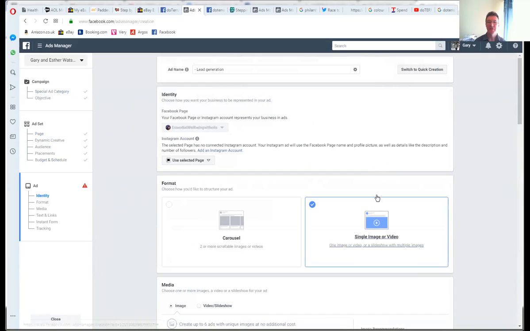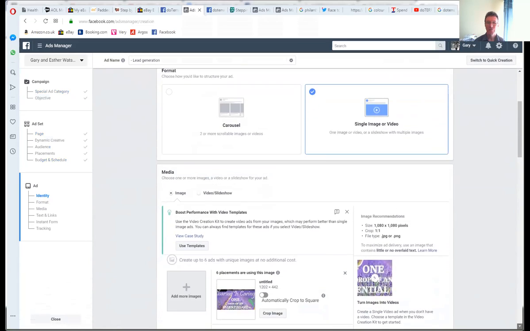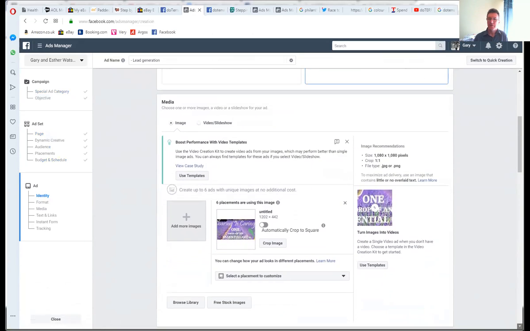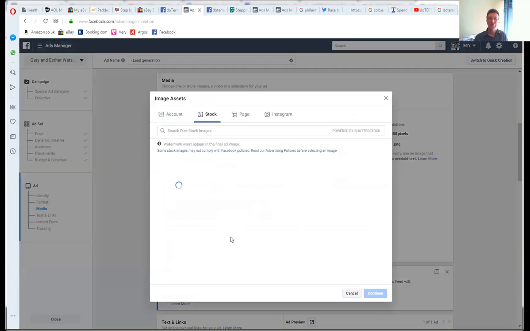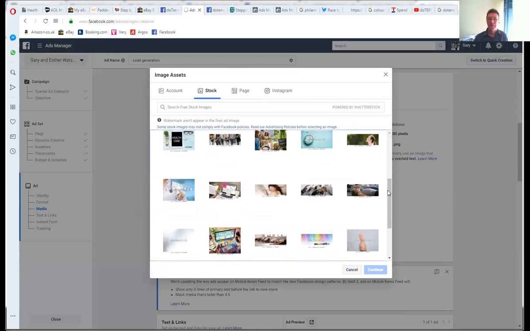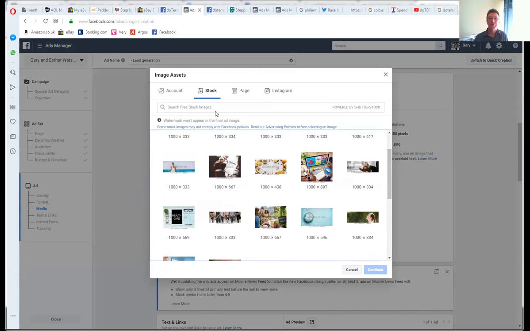This again is where you need to pick an image. Now you can choose from one of the ones that is already stored in Facebook's library. By default, it'll pick the image off your page, which you want to cancel. See there, free stock images. You can actually pick an image that they have got saved, but the choice is a bit limited.